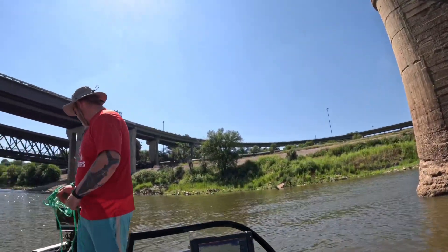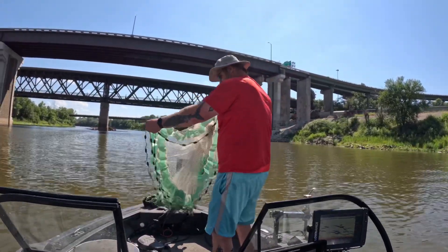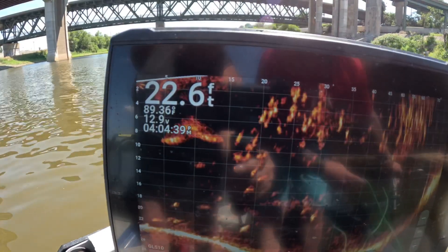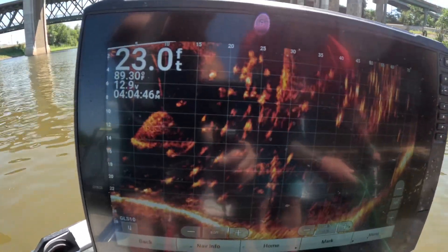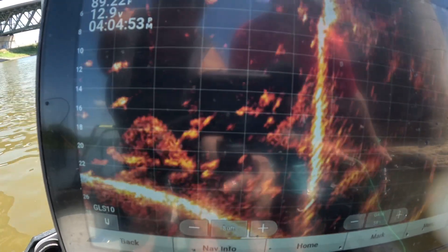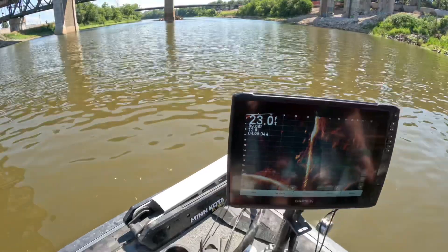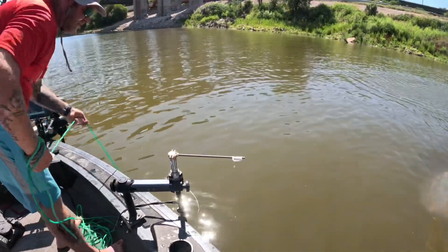All right, we're ready. We're going to throw over these carp and see if we can net a few. You can see it falling there — just waiting on it to go over a couple of them. You can see them all the way at the bottom — those are the ones we're trying to get. I believe we fell on top of one or two at least; looks like they're shaking around in the net. Pull it tight, nice and slow.